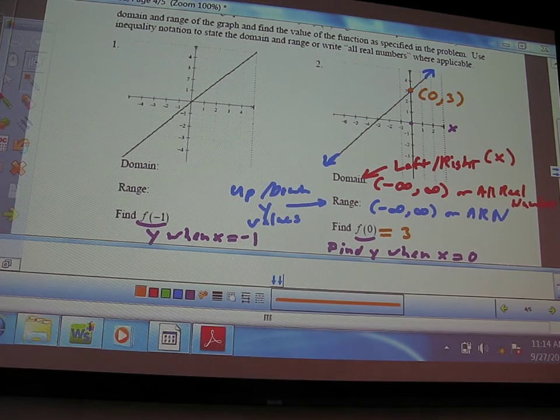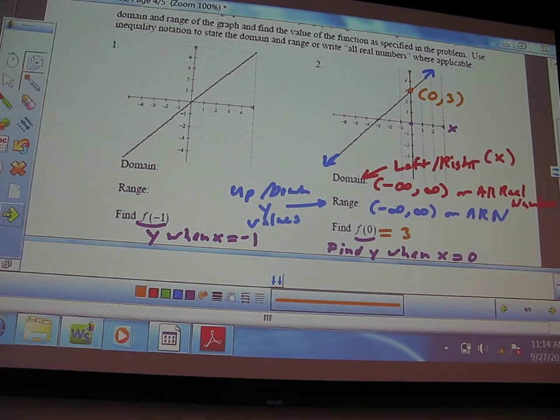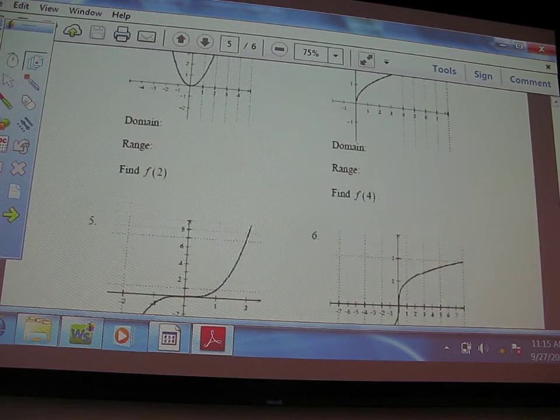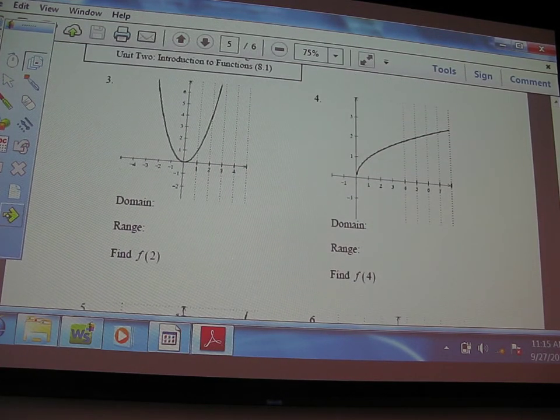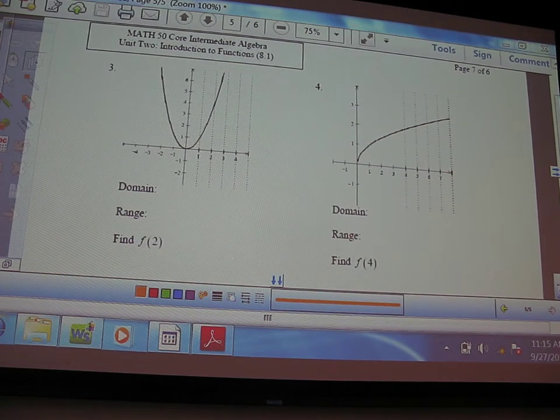Questions? You guys want to work with your neighbors on this one? Okay, so let's take a look at the next group. All right, so I want you guys, in your groups, to work on these next two problems. So the 3 of you, and then the 2 of you, and then can you hop back with those 2 back there and work on the next 2?